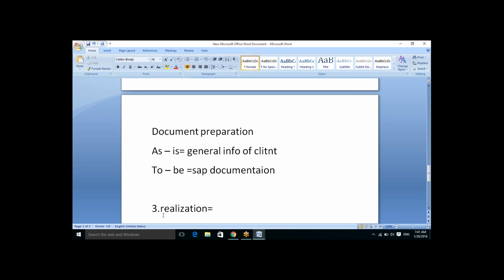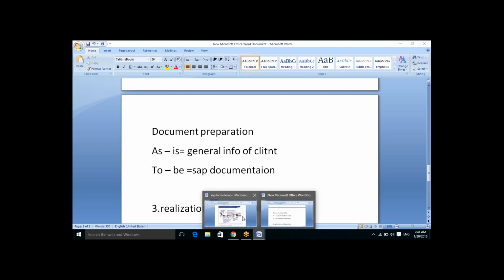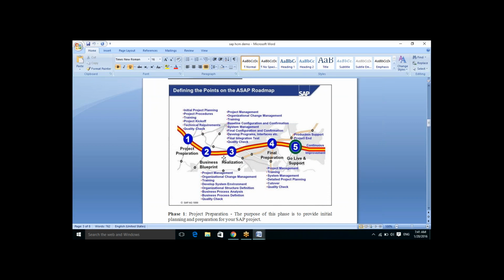Now let me explain realization. In simple words, it is nothing but configuration. Based on this business blueprint, based on this BBP, you are going to configure everything in the system. That is realization, configuring the document of the business of the client. That happens in these two phases.